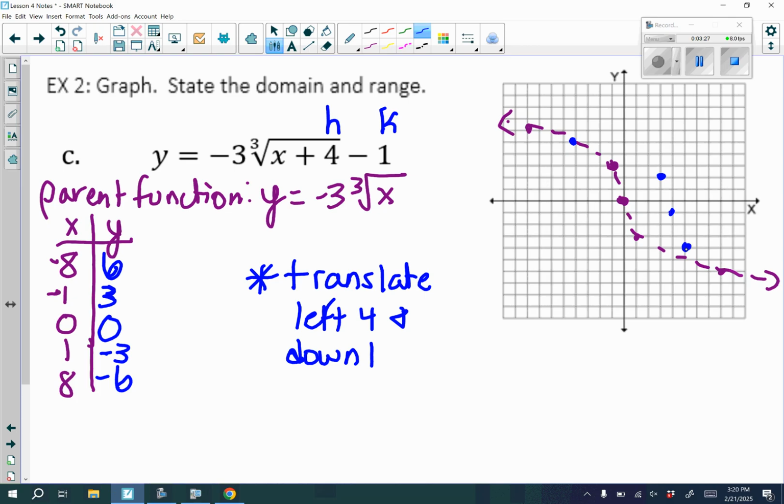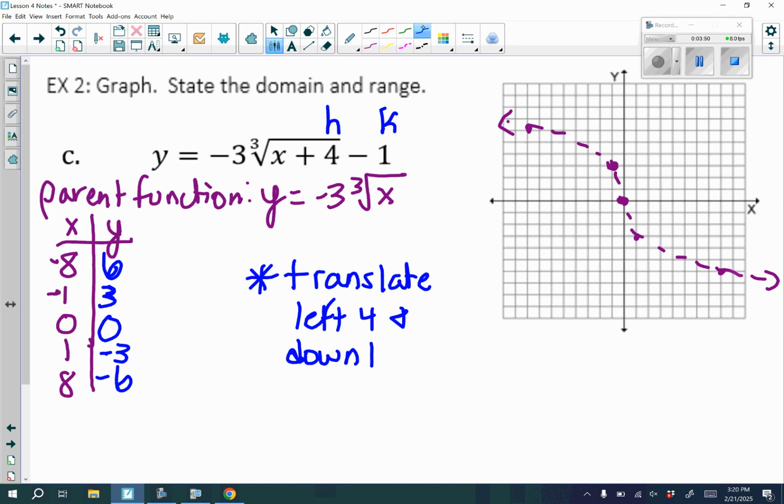Once again, there's one that's just going to go off the graph. That's okay. That's going to happen. Oops, I think I went the wrong way, guys. I went to the right instead of the left. I have to change these. I'm sorry, guys. We're trying to go to the left, not the right. Some of you may be wondering what I just did. Let me redo this, because I just realized I have to go left 4, not right.